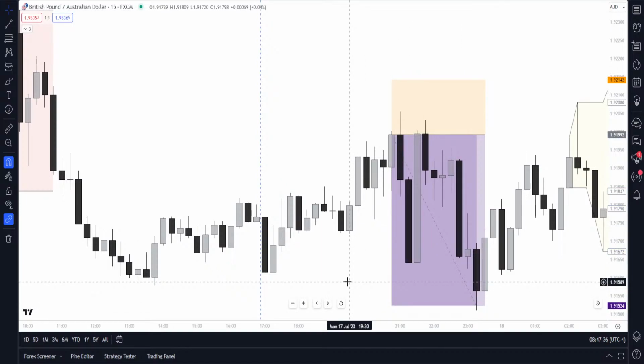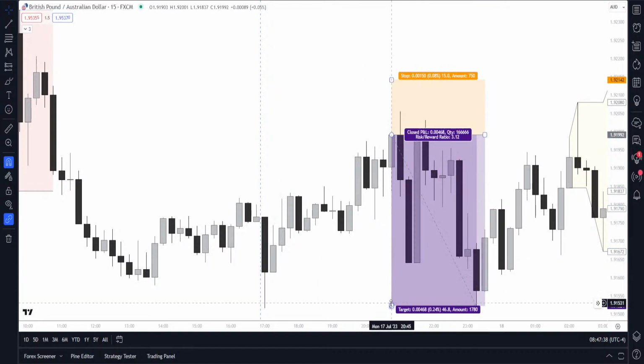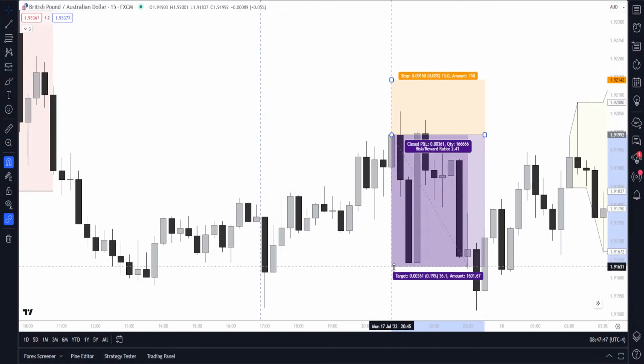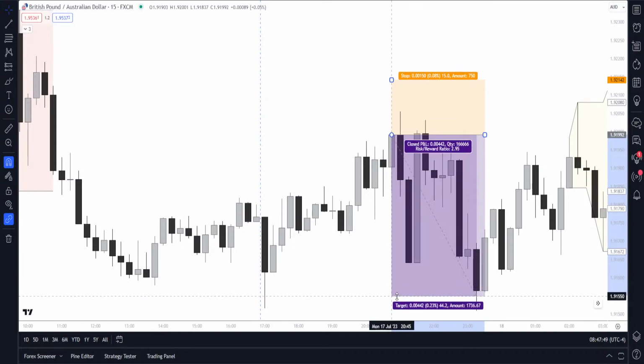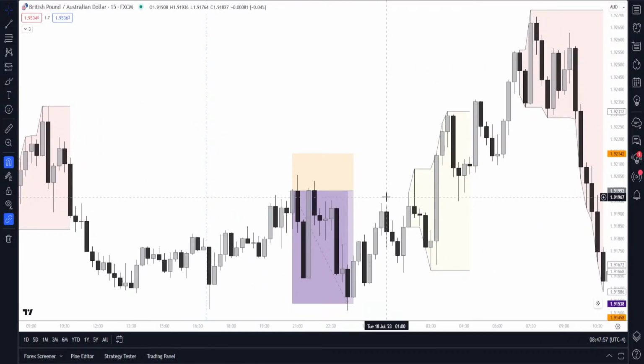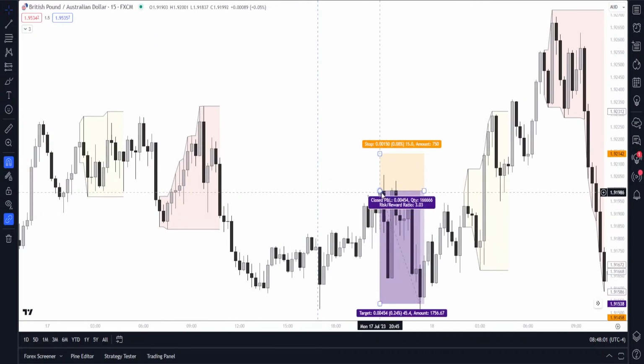Yeah, you did right there. Okay. And your 2R would have been right here. So it did take a while, right? Because it would have hit 3R at, what time was this? Just after 11 p.m. So if, let's assume you took the trade, obviously on GBP AUD you would have won.